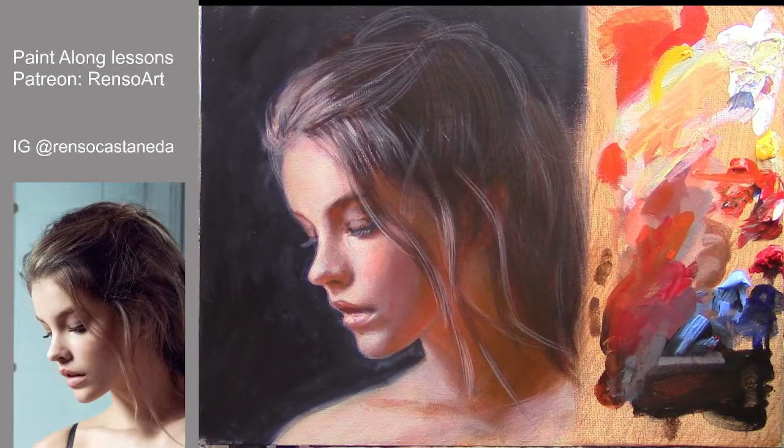Okay, you know, I would love to knock down the skin color a little bit. What do you all think? I would love to read some comments and opinions.